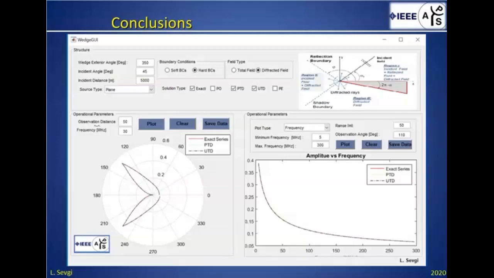So you measure total fields, then you know the incident field. You subtract the incident field from the total measured field, and you get reflections and diffractions only. You get rid of the incident field. And the next step, you get rid of the reflections, and you end up with the measured diffracted fields. If you have any PhD level researchers, and if you have anechoic chamber facility, that would be a nice project.